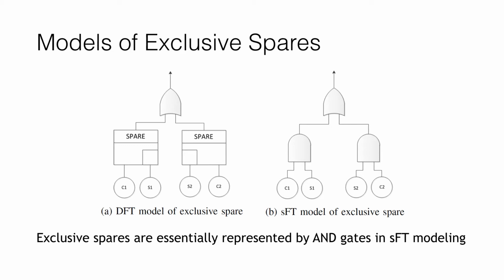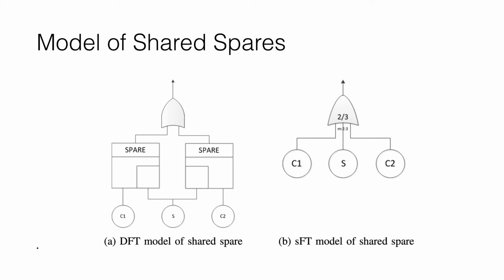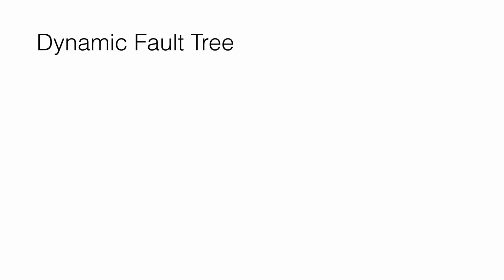So another instance where the standard fault tree model is limiting is when there are shared spares. And so in the dynamic model, we actually can show how the spares are shared. And in the standard fault tree model, it's simply represented as a voting gate. So at this point, it's fairly clear that the standard fault tree model is fairly limiting in how we study the system, especially one as complex as a heavy urban rail system. So we're going to be using the dynamic fault tree method.